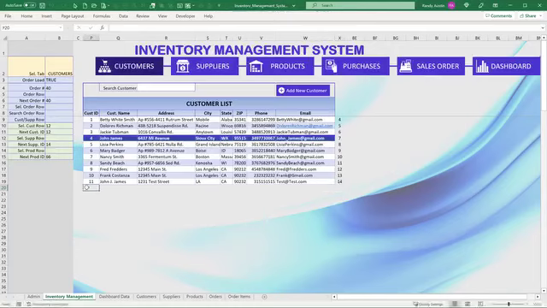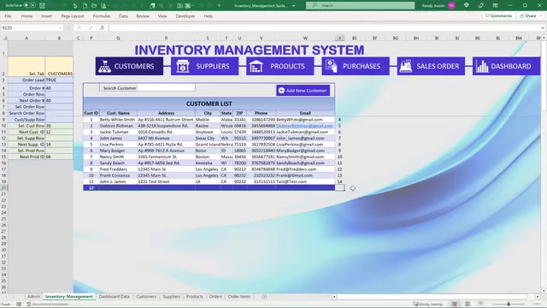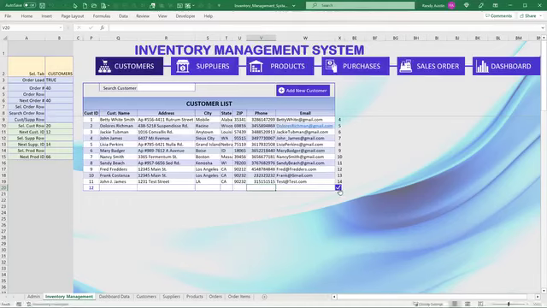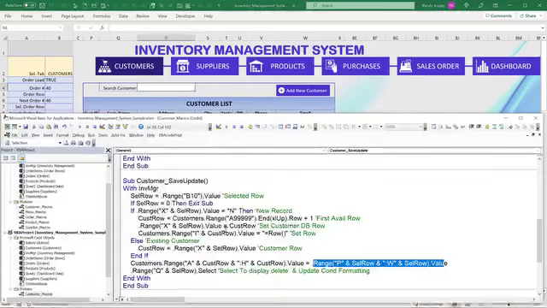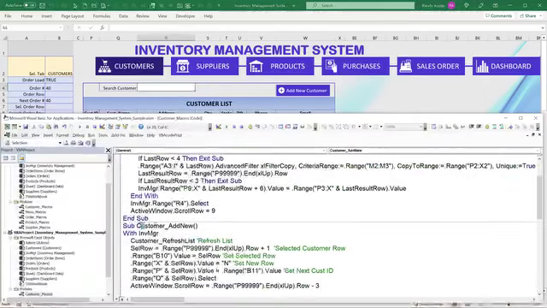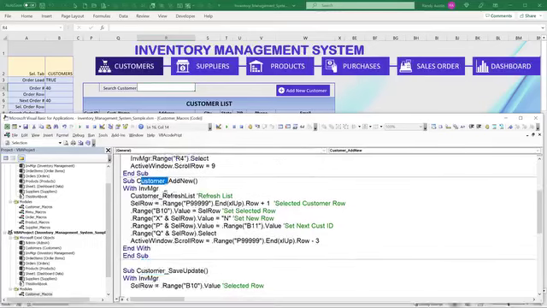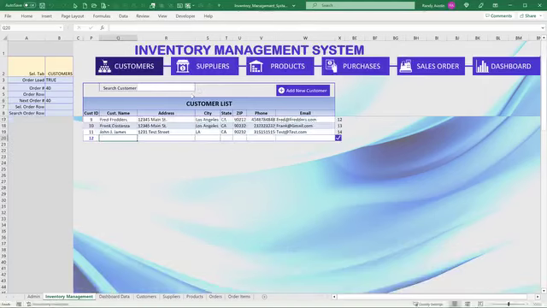I'm going to find the first available row. So it's going to do something like this, and it's going to do something like this here. So that's how we do it. Then when we select on that, we see that we only have the check. That's exactly what we want inside the macro. I'm going to refresh that list. So let's take a look inside that customer add new macro. It's very easy. First of all, we're going to refresh the customer list, just what I did. So when I click add new, it's going to refresh that customer list.